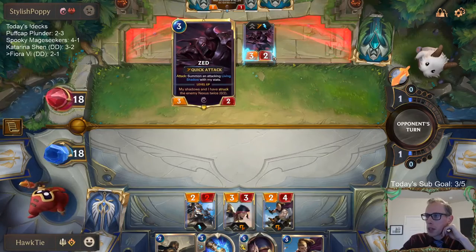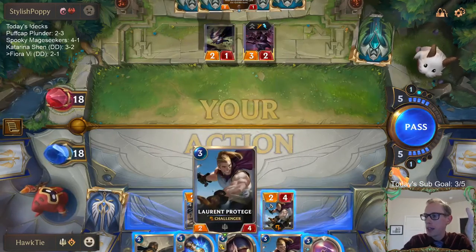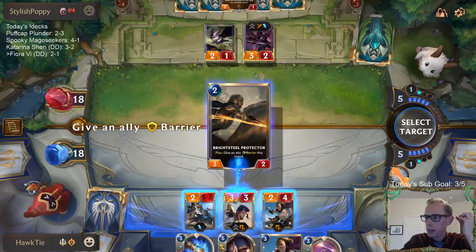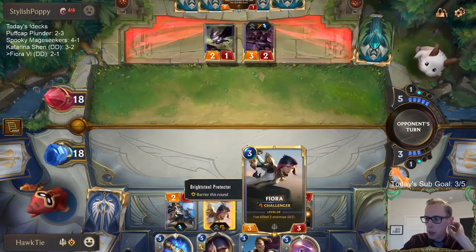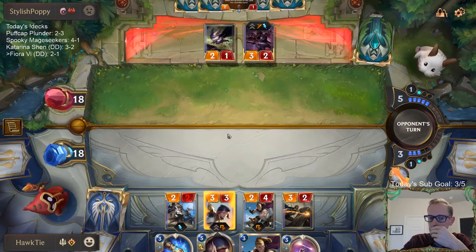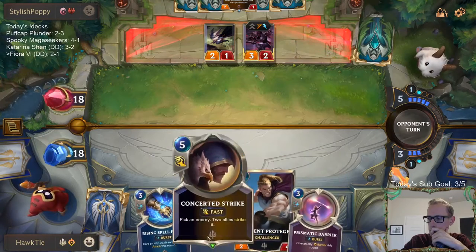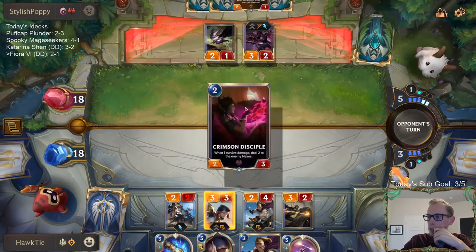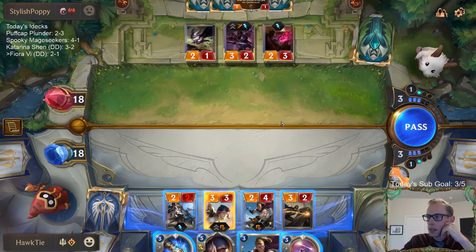So a 2-4 blocks Zed just as well. Basically, if I use Bright Steel Protector, they don't attack. I think if I play the 2-4, they don't attack either, where I can play the 2-4 there, and save the Bright Steel Protector for this turn, for whenever Fiora is actually doing damage. And so, I'll try. I was gonna say I'll be surprised if they actually develop more.